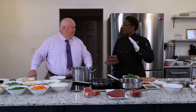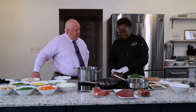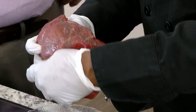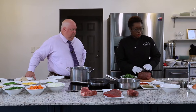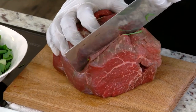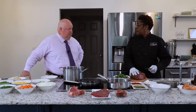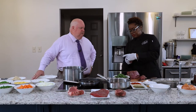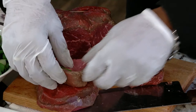All right, so Commissioner, we're going to start with the beef stew. This is just a gorgeous cut of sirloin — beautiful, isn't it? I'm not going to use all of it for the beef stew. I'm going to take the string off. I just went to the local butcher to pick it up, but you can actually get it from your grocery store as long as you get a nice cut of beef. If you go to your grocery store where they have a butcher, you tell them what you want, they'll let you look at it, and they'll pick out something really, really nice — and they'll cut it for you.